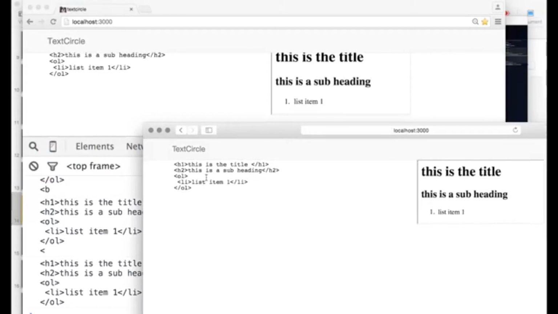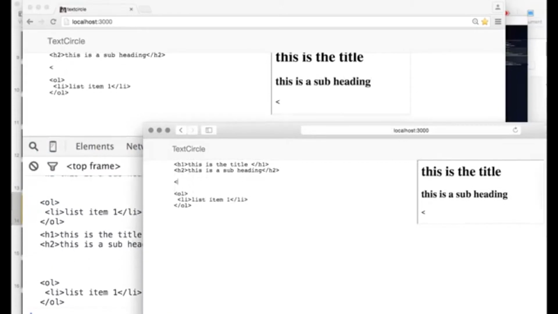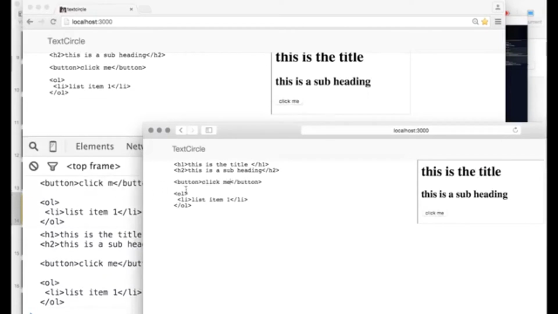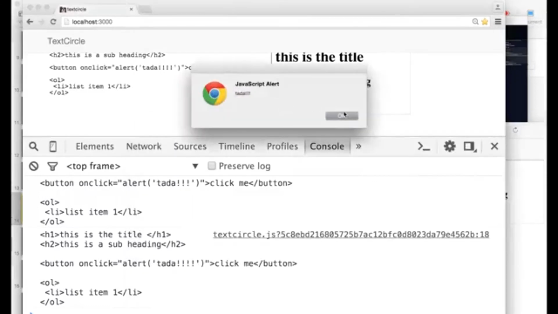So let's say I put a button in the code there, button, and I'm going to say click me. Right, and then I'm just going to show you that you can even specify an event listener on click. So when they click the button, alert, ta-da, like that, okay? I'm not saving or anything, it's all doing it in real time. And I click that button and then the alert fires, okay?